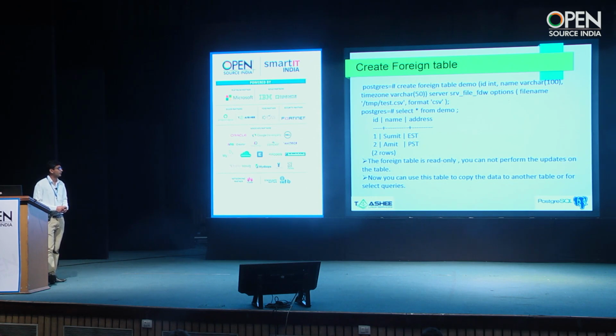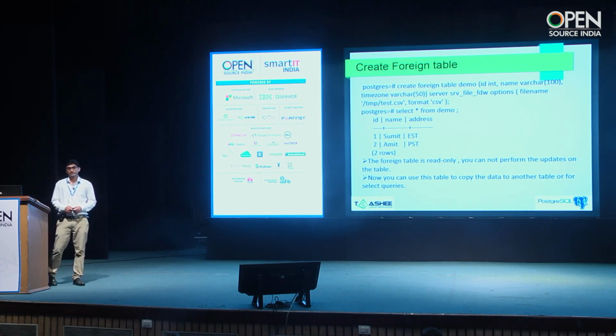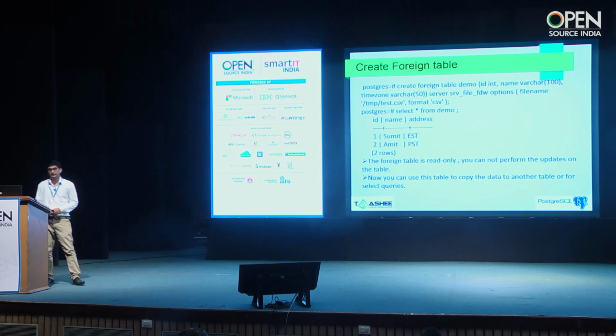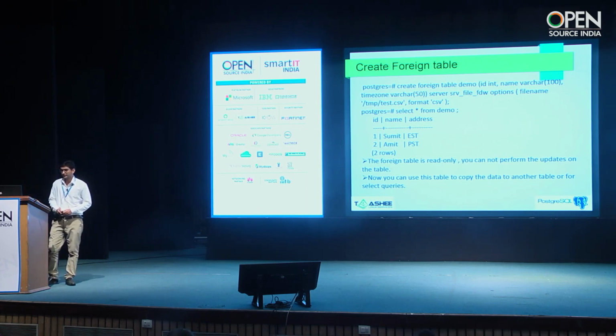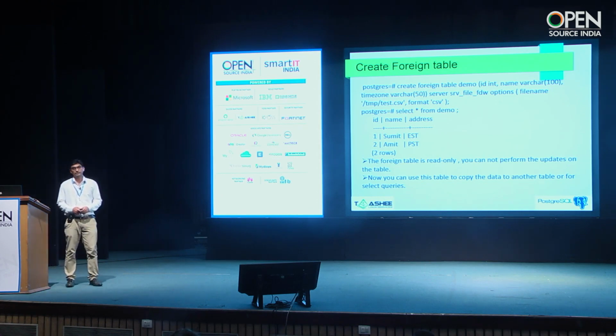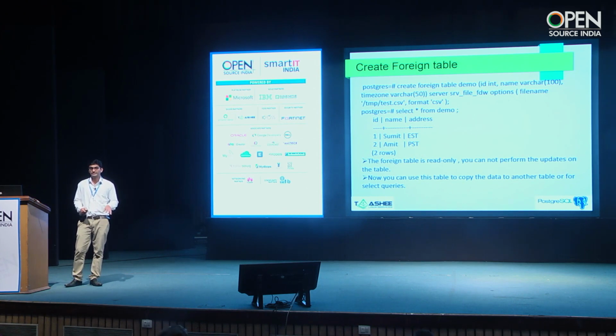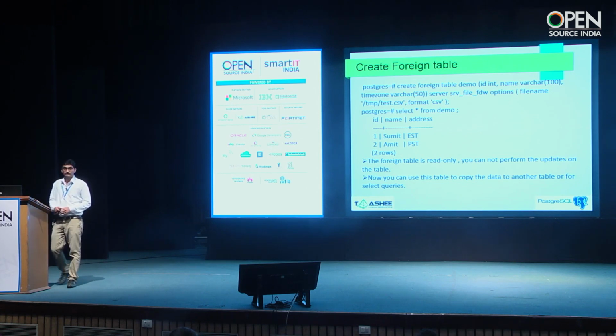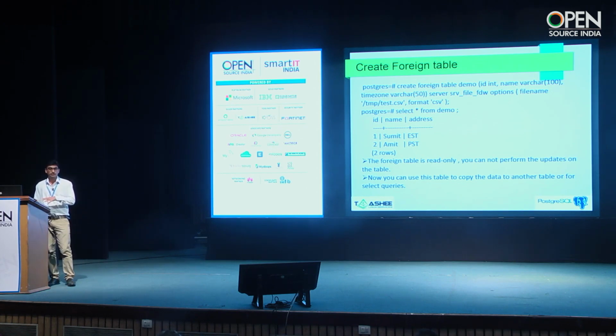So once the foreign table has been created, you can execute your query, whatever the query, and read the data from the file without actually loading the data, which is possible in Postgres using the copy command. There is one limitation with this approach: the foreign table is a read-only table, which is not updatable. You cannot insert, update, or delete any data from the foreign table. But you can copy the data from the foreign table into a new table, or you can execute your select statement there. So you can get your data without actually loading the data into the PostgreSQL instance.